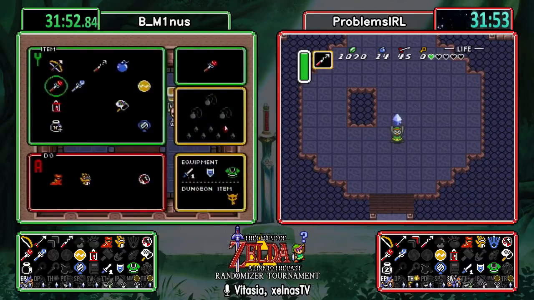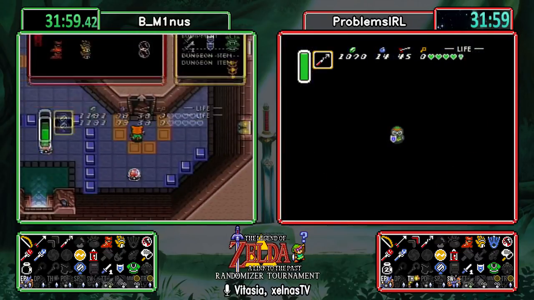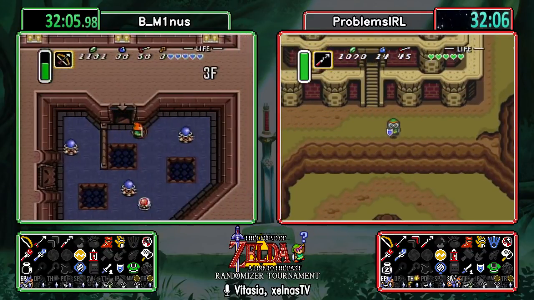So Problems with his 3rd crystal at 31 minutes. There's a lot of seeds that we've seen in this tournament where if we're getting our 1st crystal right around this time, we're doing good. Yeah, and we still got all of East Death Mountain, both halves of it to go.